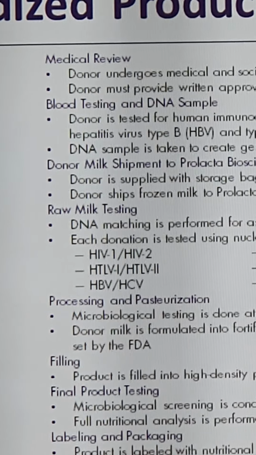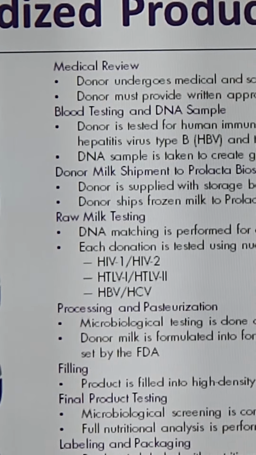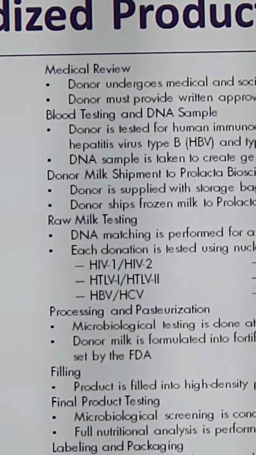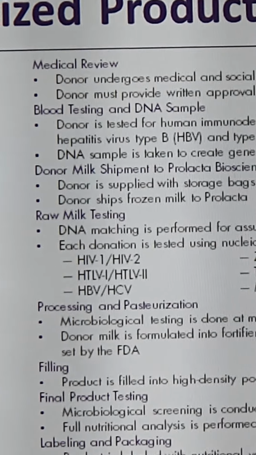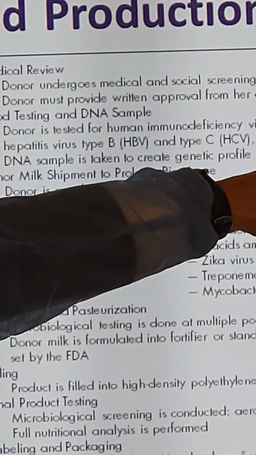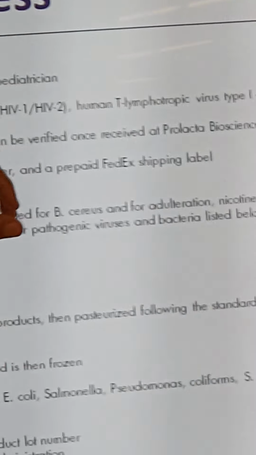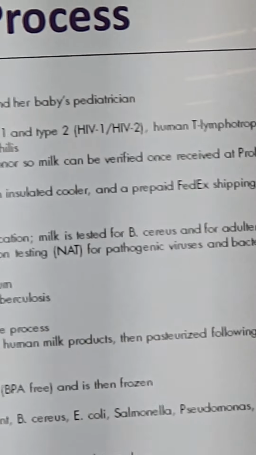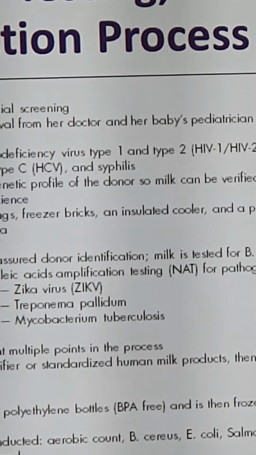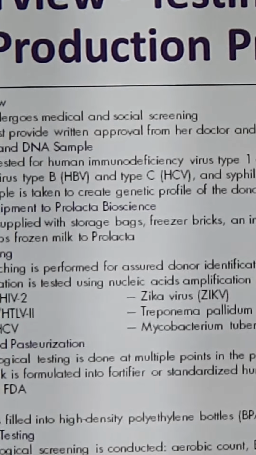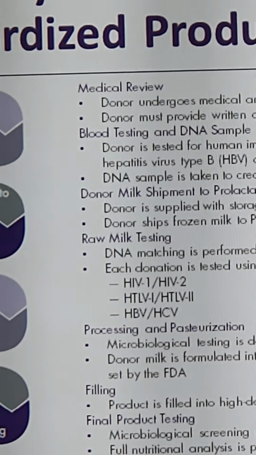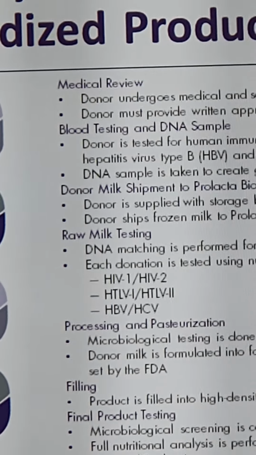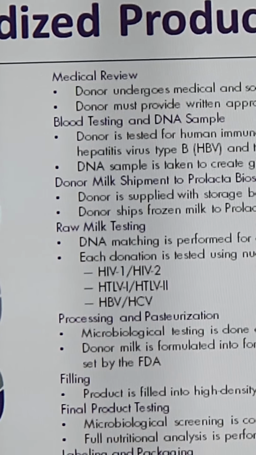Means they will put the genetic code inside the factory. Once they receive each sample, it makes an automatic verification that this sample is from this mom. For the mom herself, they will do this testing: HIV 1 and 2, HTLV 1 and 2, HPV, HCV and syphilis, to secure that there is no infection or any risk for her production.